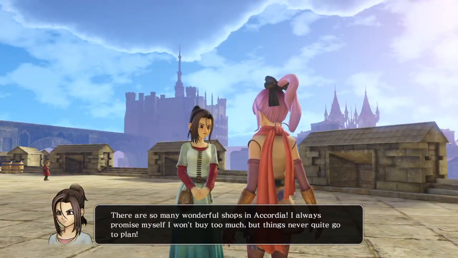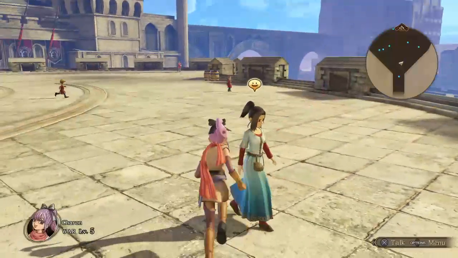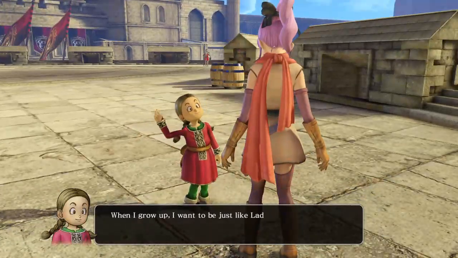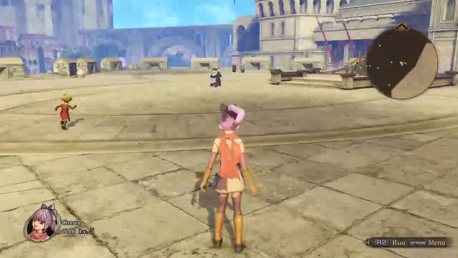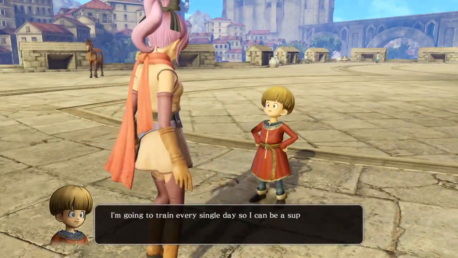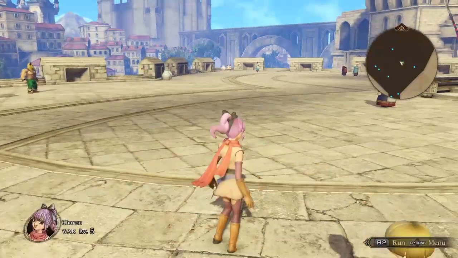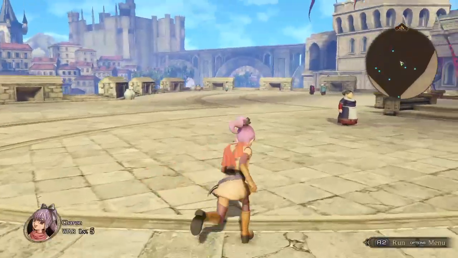And there's so many wonderful shops in Accordia. I always promise myself I won't buy too much, but things never go to plan. Yeah, that happens. When I grow up, I just want to be just like Lady Desdemona. I talked to her already. And this kid, he runs fast. I'm going to train every single day so I can become super powerful warrior, like Lady Desdemona. When I'm older. That's what I've forgotten.